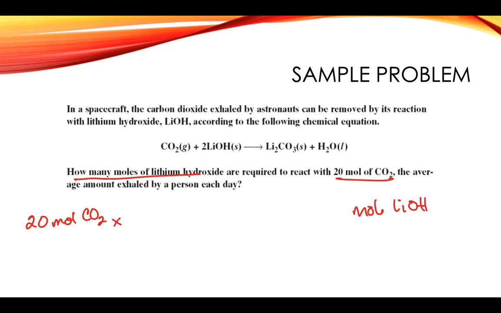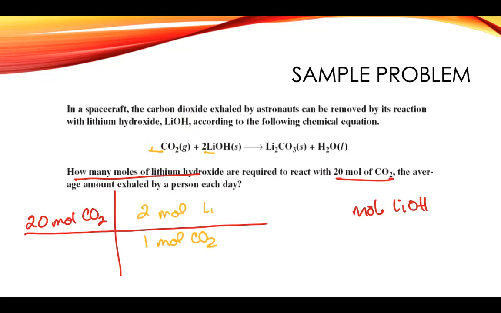Now, whether you like to use a multiplication here with a separate ratio, or the other style, which is doing it this way, it does not matter. I'll do this problem using this method. If I'm given moles and I'm asked for moles, all I need here is my mole ratio. My mole ratio will convert CO2 into LiOH using my coefficients here. So I want CO2 on the bottom. This is 1 mole CO2. LiOH is 2. So you cut. Answer is 40. Okay, that's the simplest kind of question.